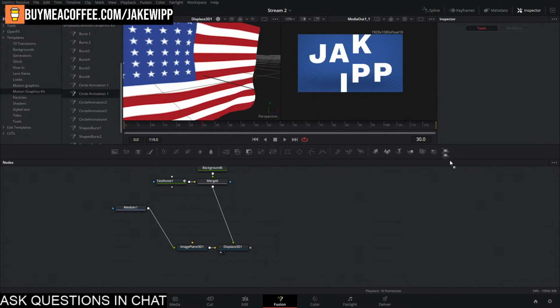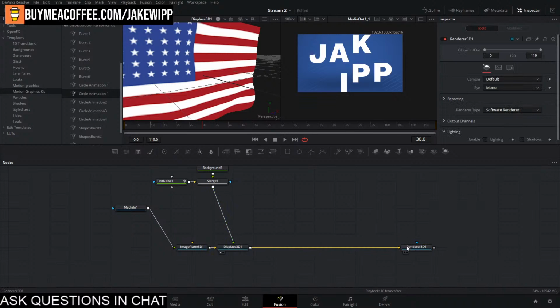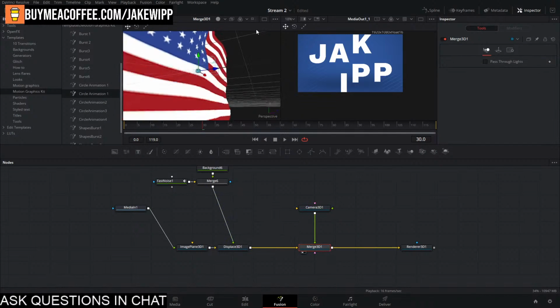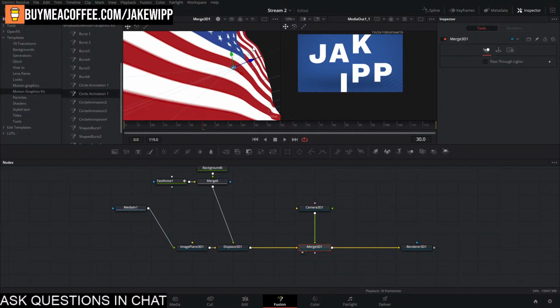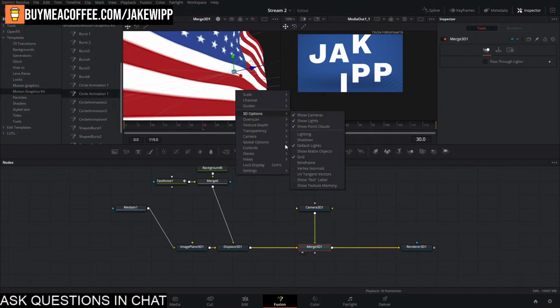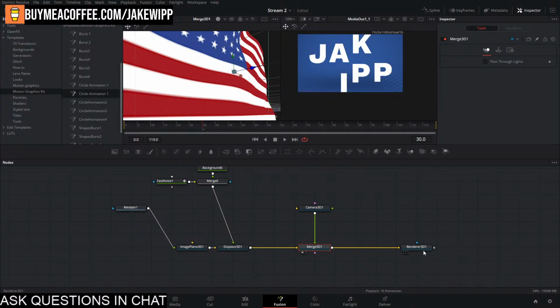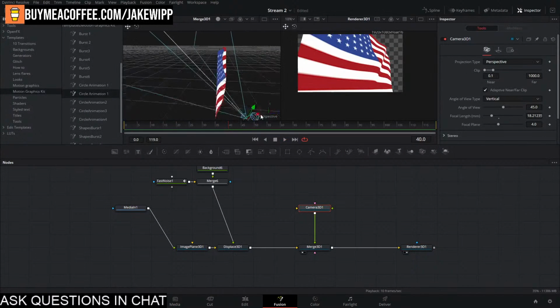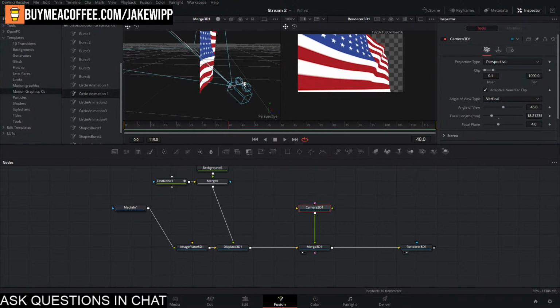So now I can grab a render as well as a camera. Merge it up. What I'll do is I'll just come down to that position that you had it. Then do camera, copy POV to camera 3D 1. So now the camera sees from that location. Even shift it to the side a little there.